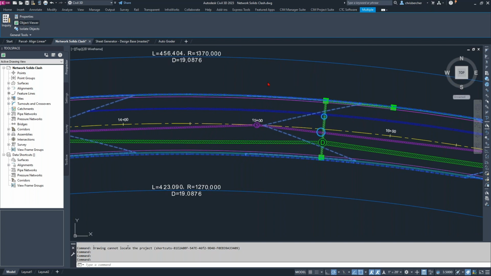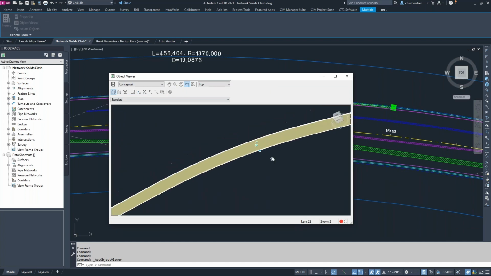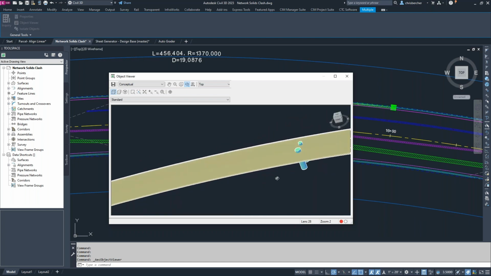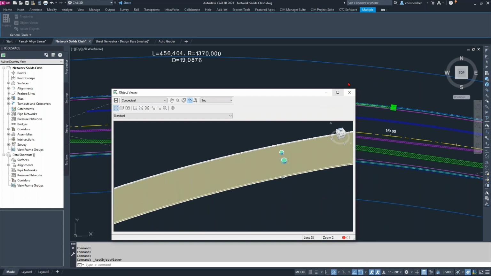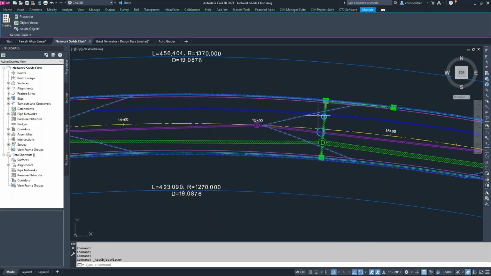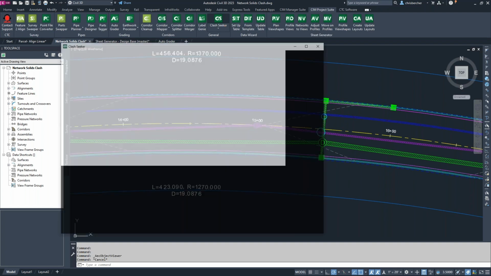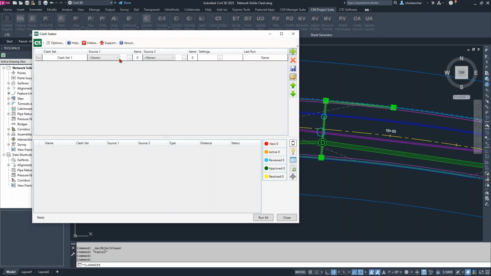So we have the opportunity, and you can visually see that it's clashing inside of the object viewer here. Sometimes that was kind of the one way to do it in the past before we even had interference checking. And it's still a very valid way to do it because you can't check against everything, right? So this hits the surface here. Oh, I missed the network, but it also interferes with the network. So we've got a couple of different clash types we can run here. So I can do the surface versus whatever that object type is, which is, I believe, a solid. And then I can do a solid versus the pipes itself and run a couple of different clash sets here and get some different results.